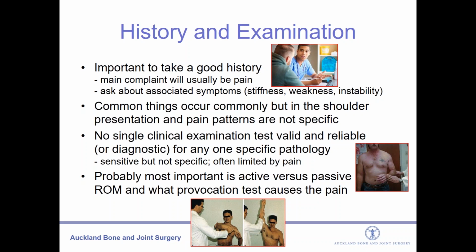The other issue, as I'm sure we're aware, is that clinical examination around the shoulder isn't always that helpful either. There's many examination tests that we can do, and there's whole textbooks showing different examinations around the shoulder, but none of them really are valid and reliable for any one specific pathology. So again, it's putting the whole thing together: the history, the examination, using confirmation from imaging. And for me, in the primary care setting, probably the most important is a good examination of range of motion, and I'll explain why in a moment, and also understanding what provocative tests might actually cause that patient pain.